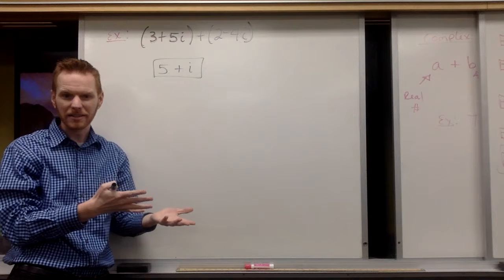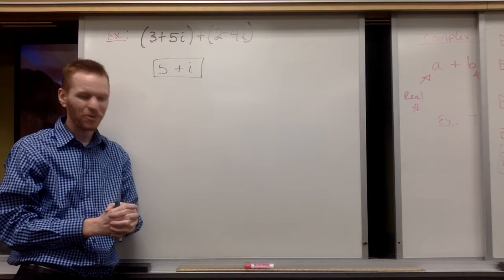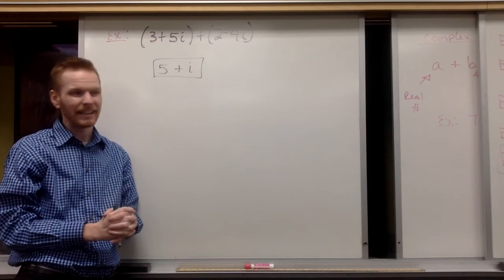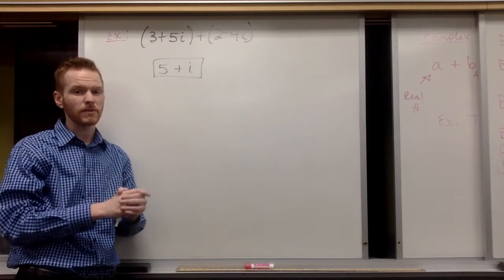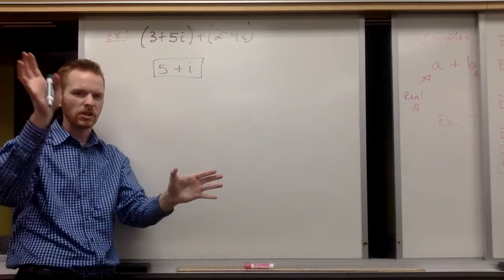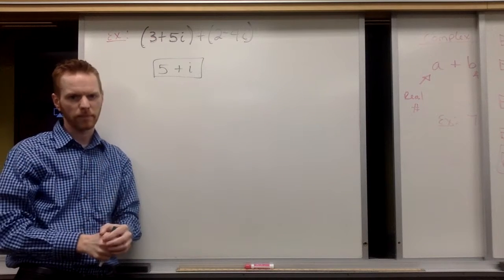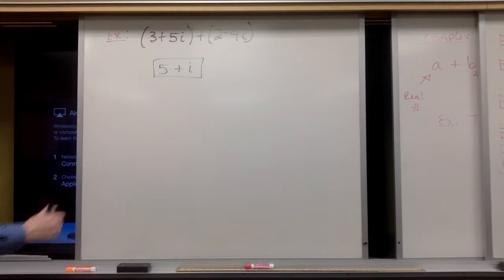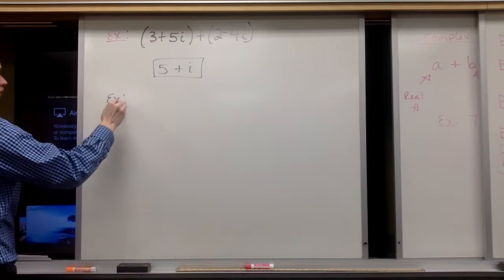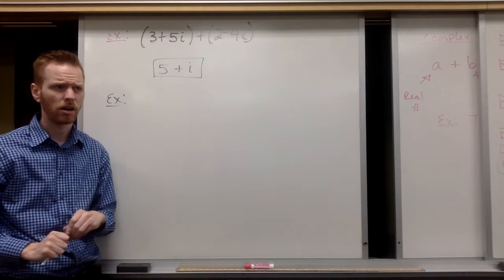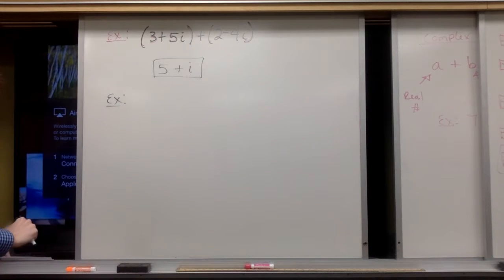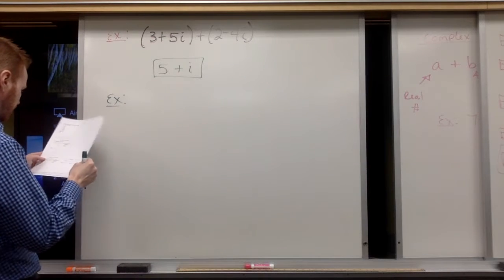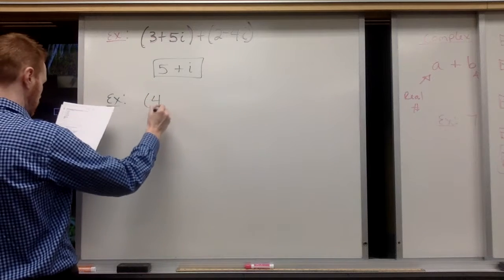Not a complex routine, not to use that word again, not complicated, but you just need to make sure, just like in the previous video, simplify the imaginary, simplify the real, and then put them together. Okay? All right. Next example. You can probably imagine that if we are adding, then we got to go to subtraction, right? Let's subtract two complex numbers, and we're going to do this example.